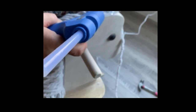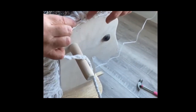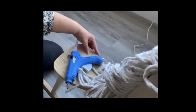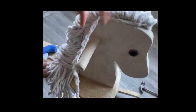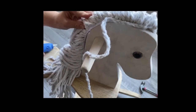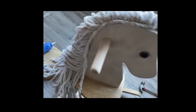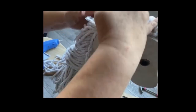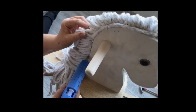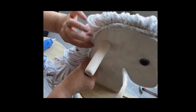So here we are, we're going to finally start attaching this. Now I just used a glue gun and push this in nice and flat along the edge there to cover up the edge of the fabric. When you're going through there, if you see little gaps in your ticking, between the ticking and the wood, go ahead and put glue in there as well and put it down. So you see me doing it right there. I think it does a really good job of hiding that ticking.